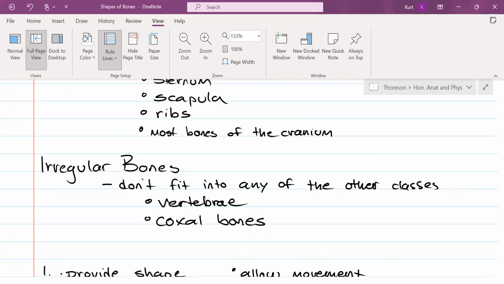Your vertebrae and your hips. That's about it. Your vertebrae and your hips. They have different areas of flatness, and see, flat would be your ilium, but what about your ischium and your pubis? They're not that flat. They're kind of thicker. So, and they're all one bone. You have to consider the whole thing.